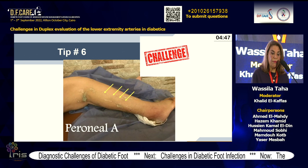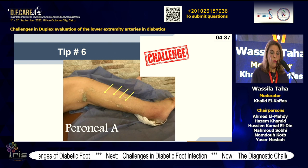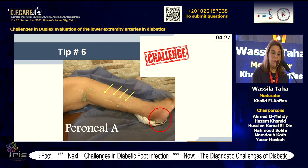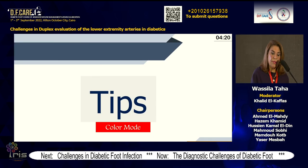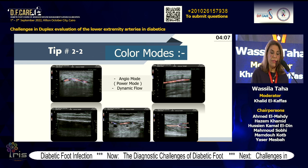For the peroneal artery: put your gel along the artery. To detect it, use an imaginary line between the lateral third and medial two-thirds, going from distal to proximal. Don't forget that in a typical peroneal territory lesion according to angiosome theory, it's very important to thoroughly interrogate the peroneal artery. With color mode, when dealing with low-flow status, drop the low velocity scale as low as possible. Recent scanners have dynamic flow, which provides high penetration power to detect such low-flow status.